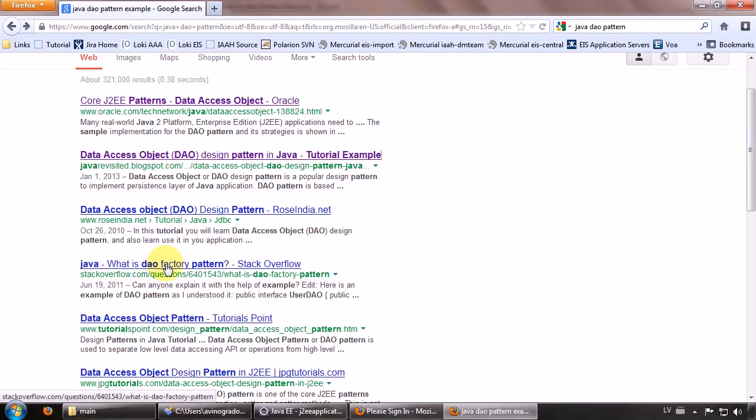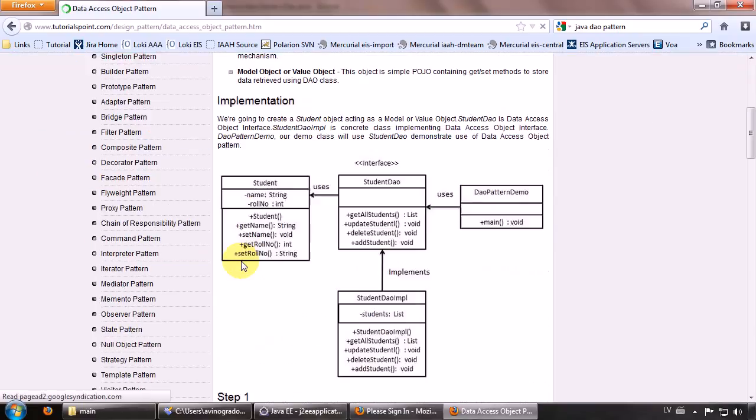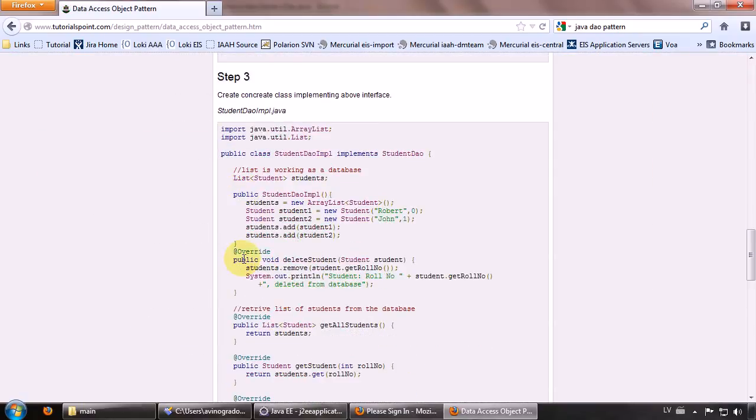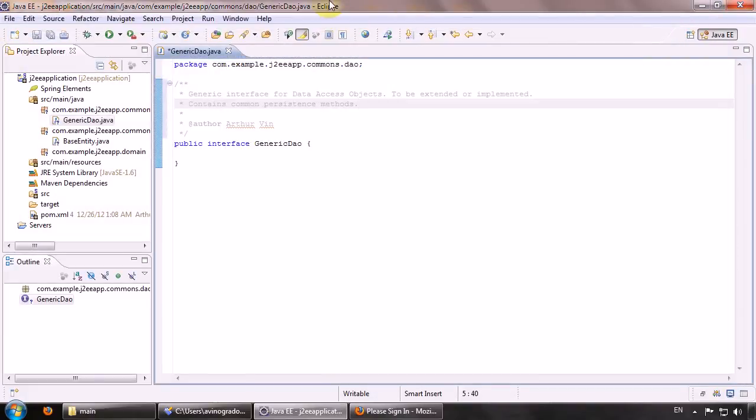Actually there are various variations of this pattern. Okay, let's go back to our Eclipse and you will see how we're going to use it.